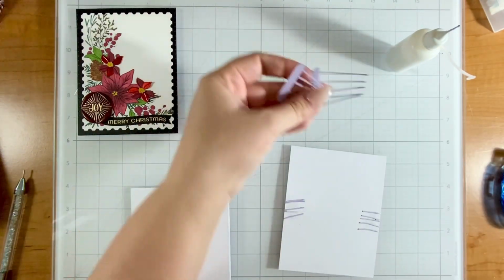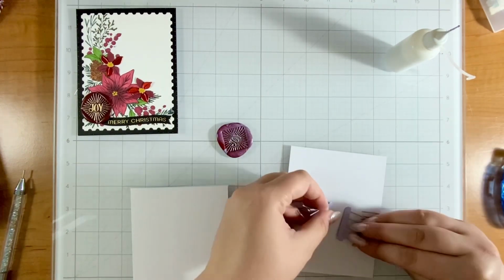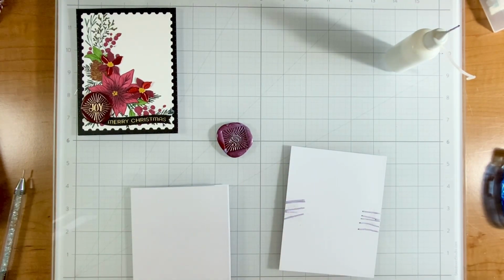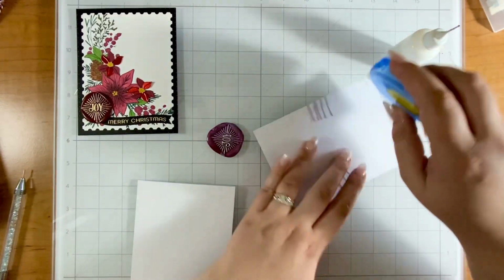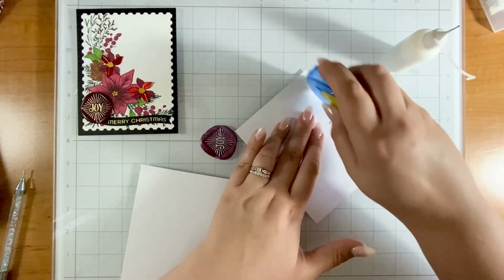Okay, yes, could I have added glue here and just stuck it on like a normal person? Probably. But sometimes my brain says, let's make it complicated. This was one of those times.